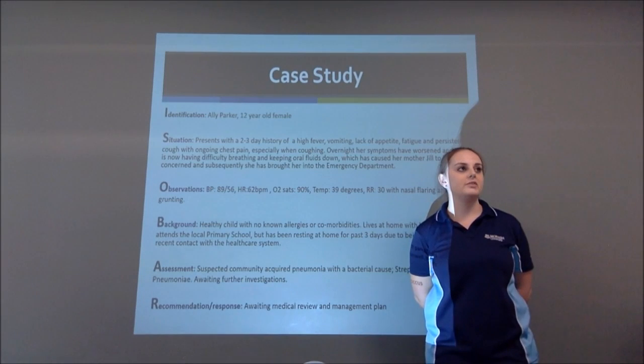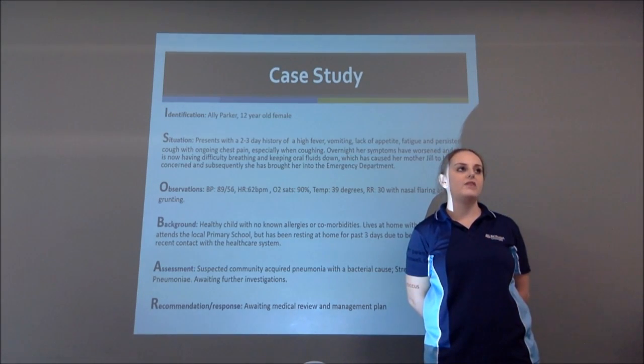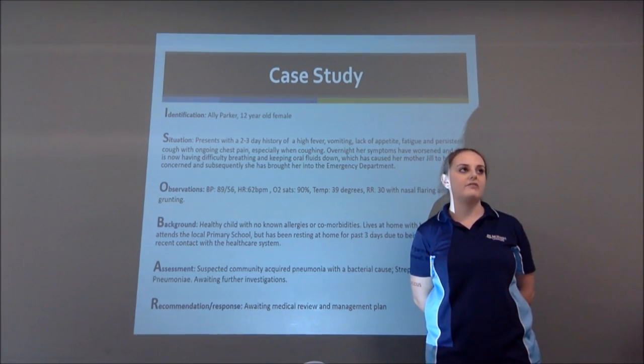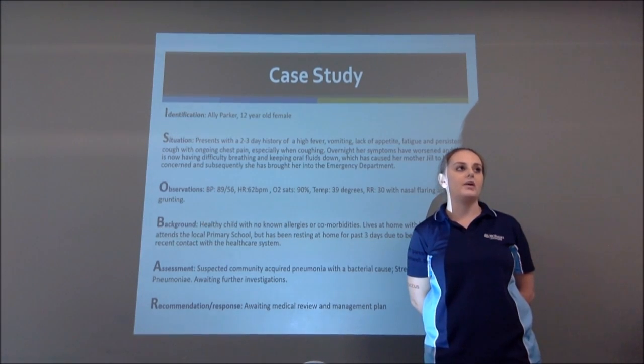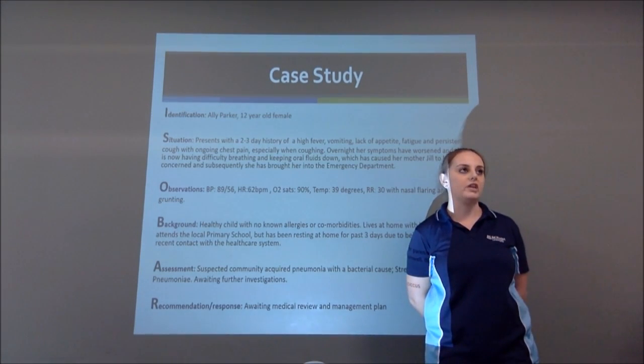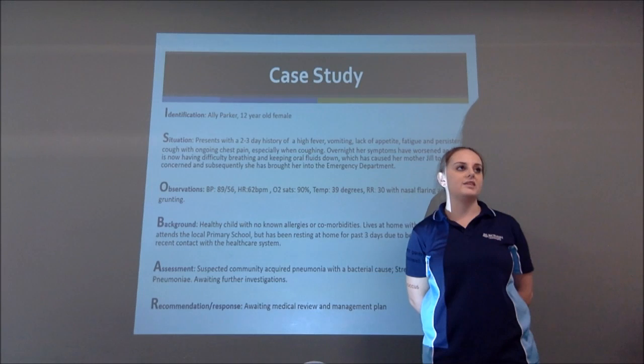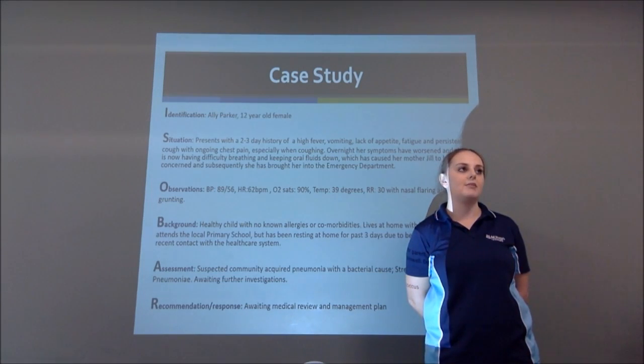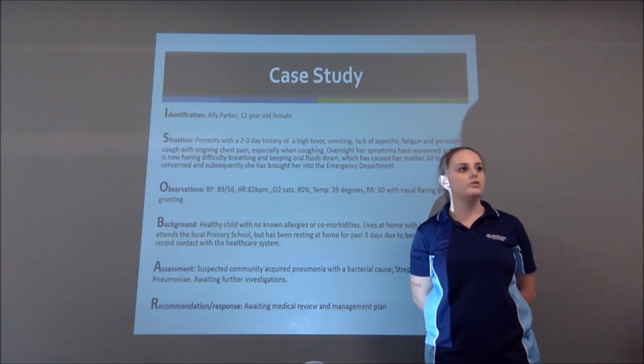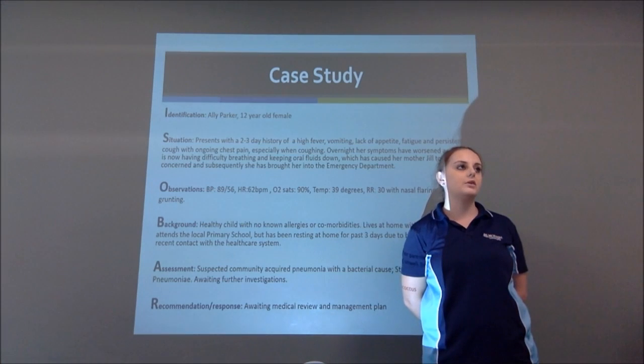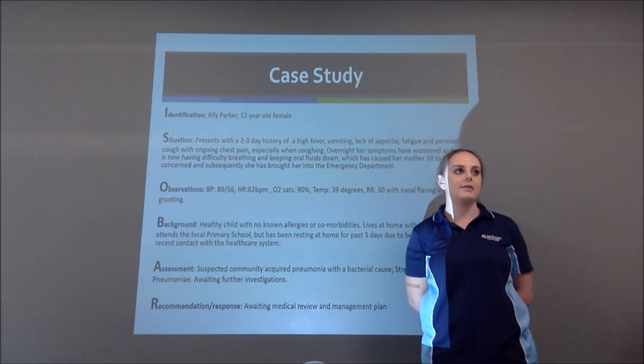Situation: presents with a 2 to 3 day history of a high fever, vomiting, lack of appetite, fatigue and a persistent cough with ongoing chest pain, especially when coughing. Overnight, her symptoms have worsened and she is now having difficulty breathing and keeping oral fluids down. This has caused her mother Jill to become concerned and subsequently she has brought her into the emergency department.